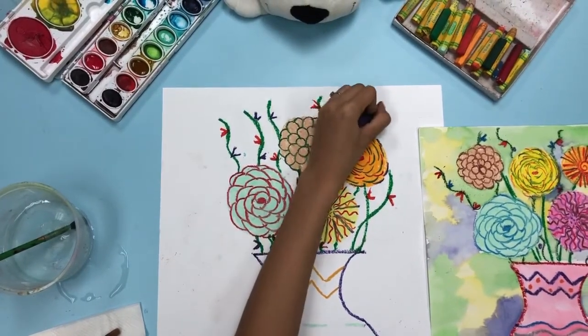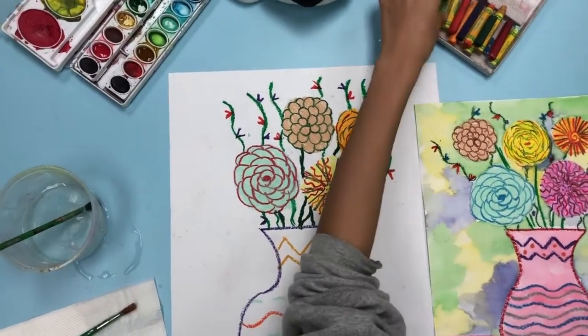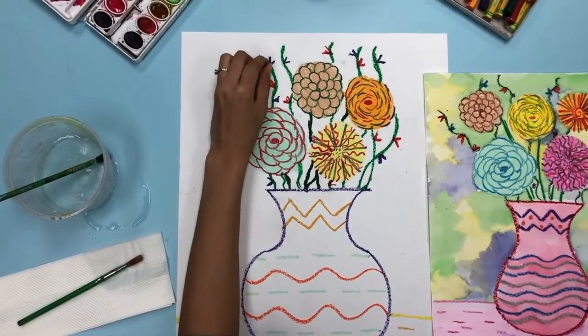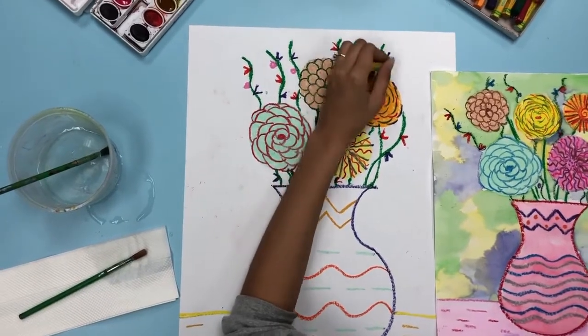Now, what if I don't want to just use the letter V? I can change it up too. Maybe let's get some pink and do some small tiny circles on the stems.